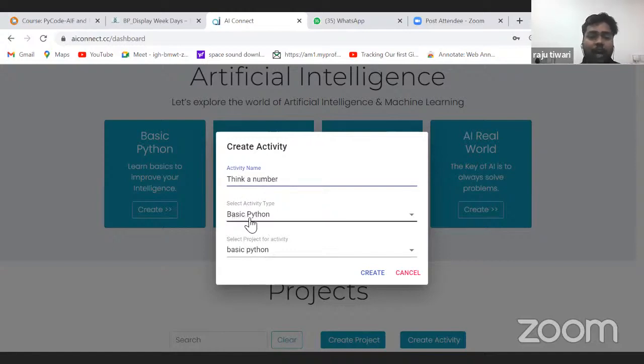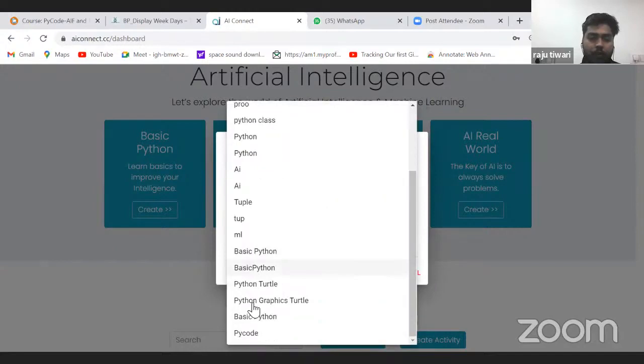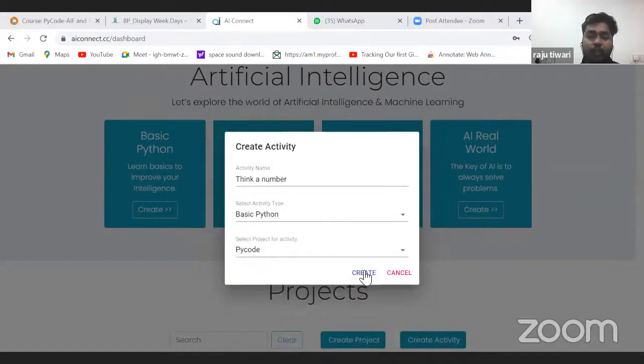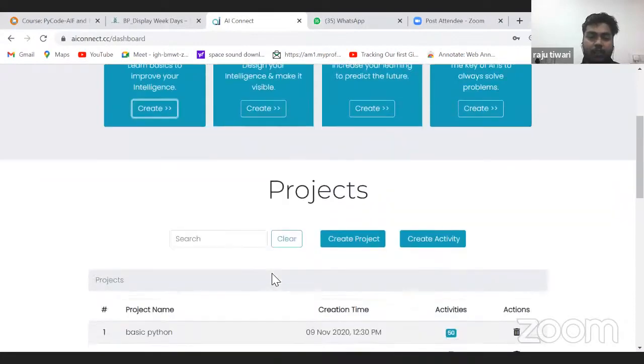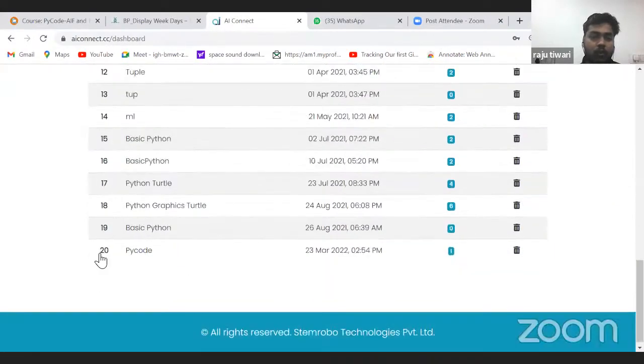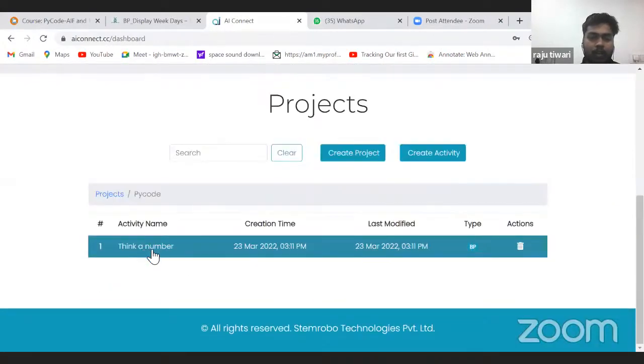Now I need to select the project, so I will click on PyCode, because we are going to do it in PyCode. Now we are ready to do the activity. Once I click on the create button, it will create the activity. So let's go inside PyCode and open think a number.